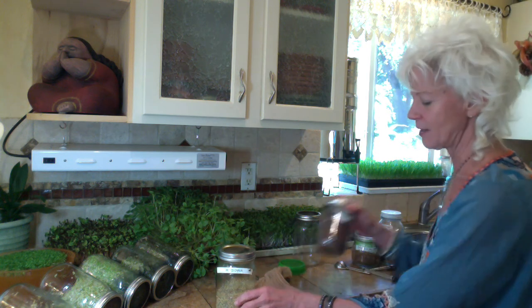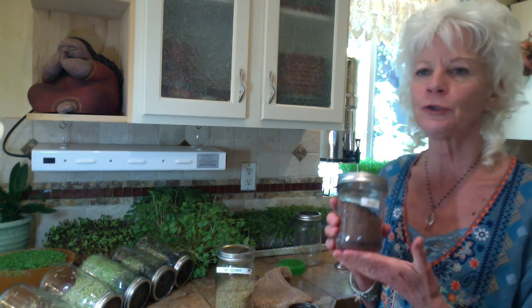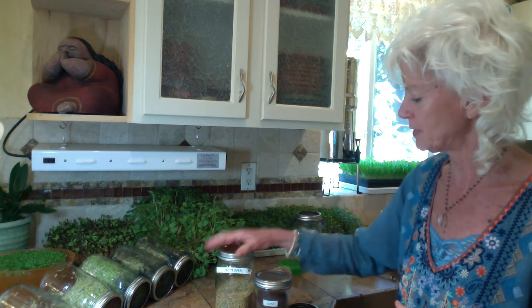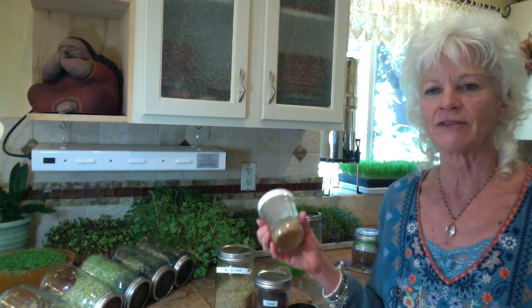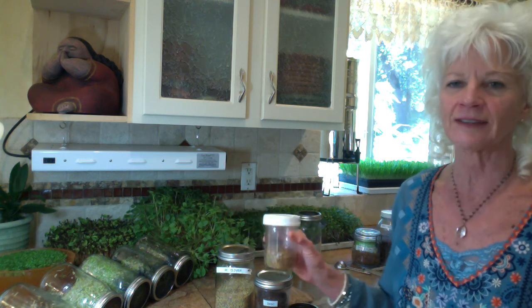Another favorite of ours is broccoli. Broccoli is a powerful anti-cancer food, and it decreases inflammation in the body. It reduces your risk of even getting cancer by 70% by eating a large amount on a daily basis. They're also great for suppressing cancer cell promoting properties in the body. Other ones are fenugreeks. Fenugreeks are really helpful in controlling diabetes. They're antiviral. They're great for aiding digestion, and they are filled with antioxidants as well.